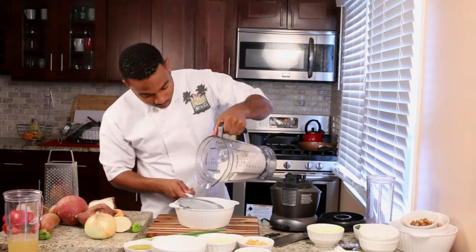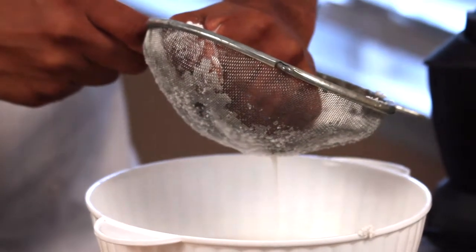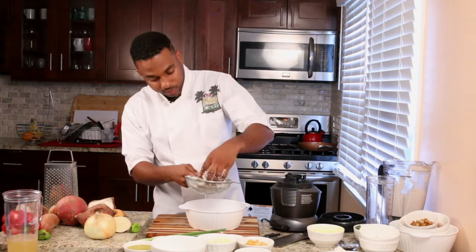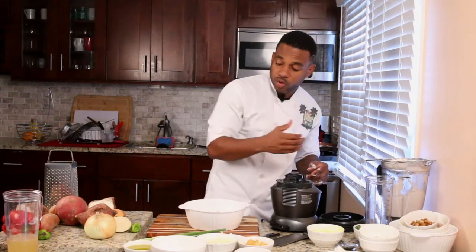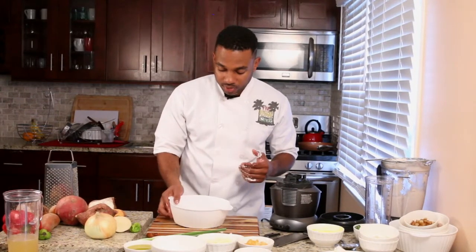Empty our blended coconut inside the strainer. As you can see, what I'm getting here is fresh coconut milk from my blended coconut. And coconut milk is very versatile. You can use it in porridges, you can use it for soups like what we're doing today, you can use it in smoothies, you can use it basically in all aspects of cooking. Coconut adds this rich flavor to anything that it is added to. What we have is coconut milk, and this is going to be our base for our soup.